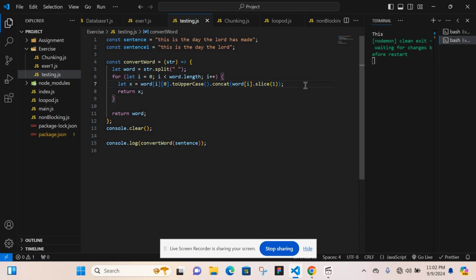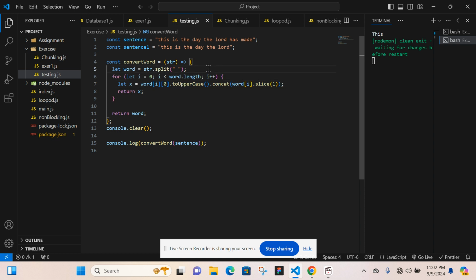So I will use our slice method. So what do we have? We have this, right? But this is not the main goal we want to achieve. What we want to achieve is every letter from every word in the string sentence, variable sentence. We want every letter to be capitalized. So we need to create a variable that we can perform our iteration on.